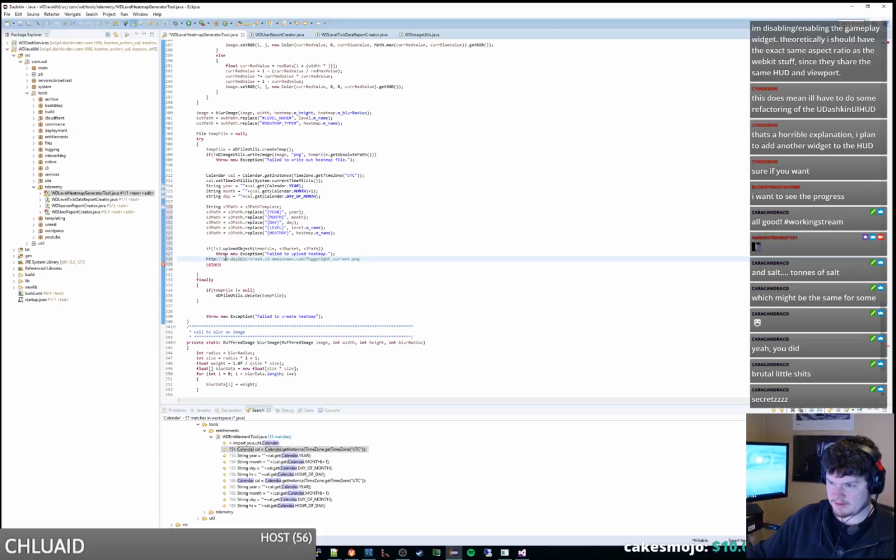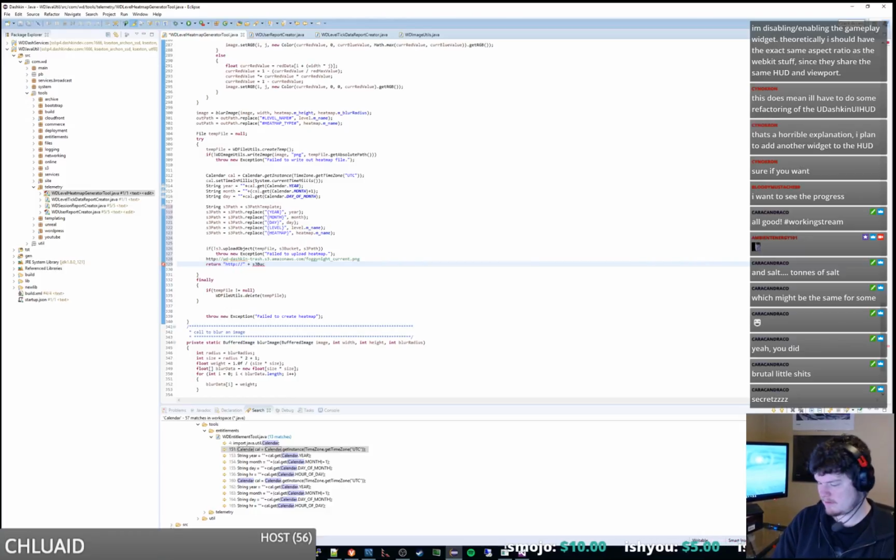Kind of looks like that. So we want return HTTP // and then we want the S3 bucket plus .s3.amazon.aws.com/ and then our S3 path.